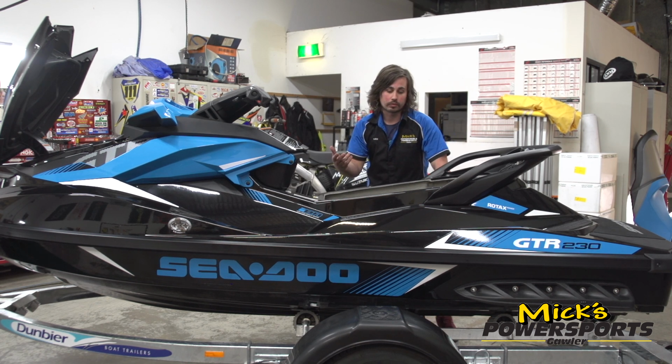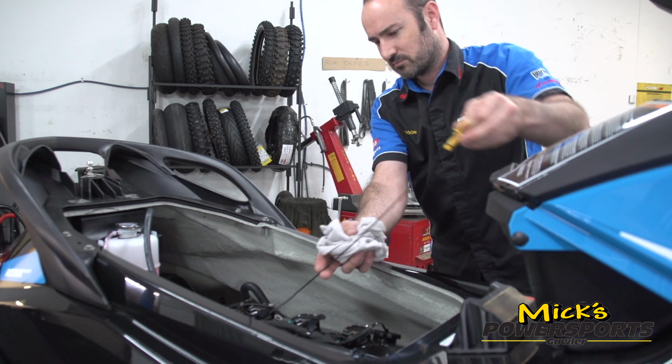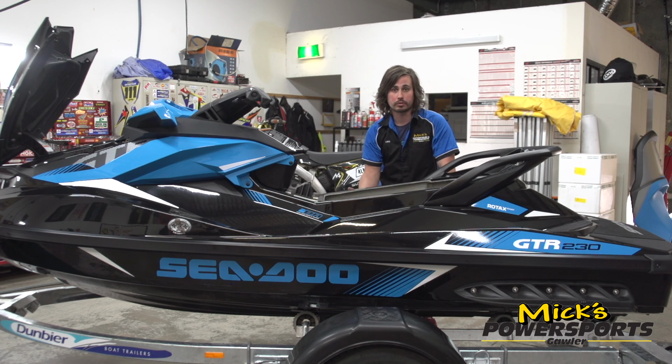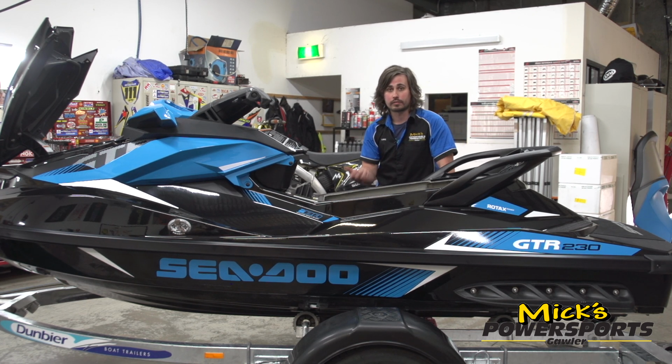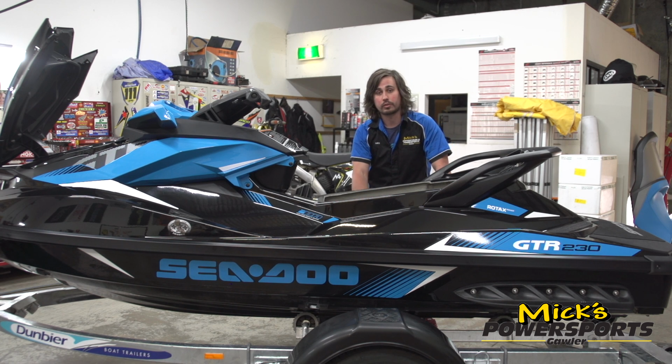From there we're going to move on. We're going to extract the oil and change the oil filter as well. We're also going to change the spark plugs. Now with changing spark plugs, we want to make sure that we anti-seize the threads. We have had a couple come in lately that have had issues with corroded spark plugs, and they actually snap off inside the head, which is an expensive repair. So we definitely want to curb anything like that happening.